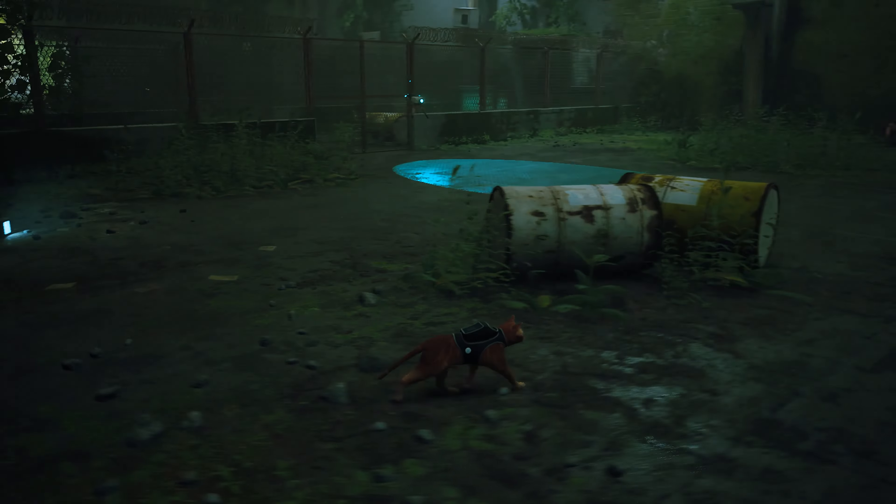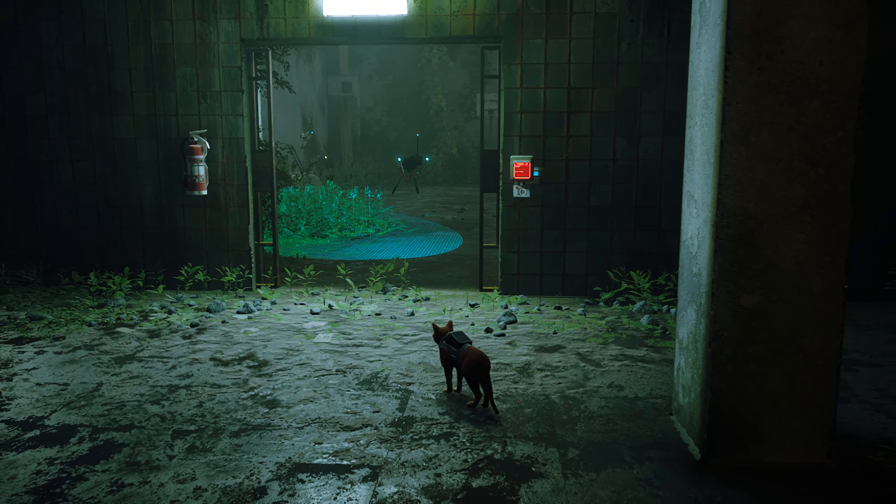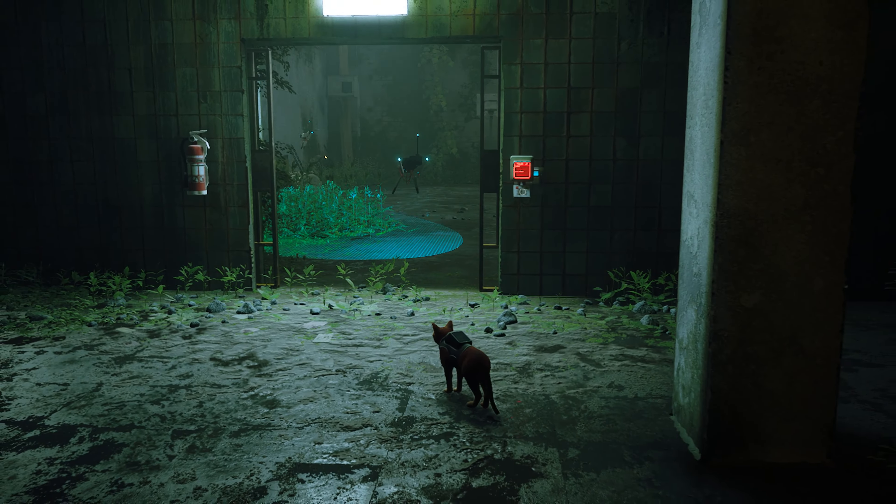We need to trap a sentinel in a prison cell — seems like that's a little easier said than done. So we trigger them, run in here, then close the door, and I think we run out through the bars. I think we actually want to be in the cell when we close it — if we try and close it from the outside they'll just follow us out. I think we did it — let's hope that's the only time we have to do that. I wonder if it's possible to close the door from the outside once they're far enough in that they won't follow you out.